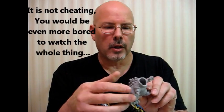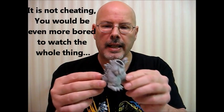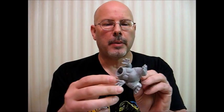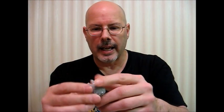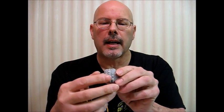The other guy's done. And what I did was, just like in a cooking show, I did part of the work earlier, and I put the hands and feet together on this guy, and I did a little bit of puttying, and I did the head. I still have some more puttying to do on the head, and of course I'm going to have some to do when I get the head on here. But this is the Baby Godzilla.